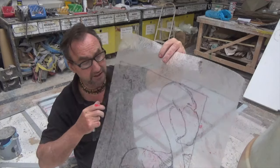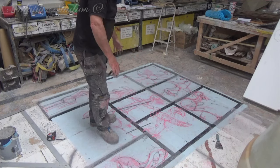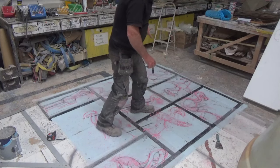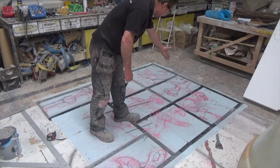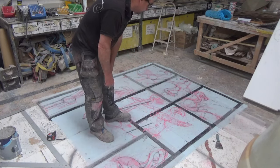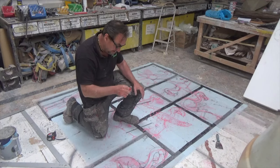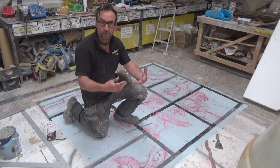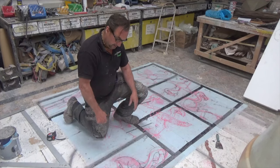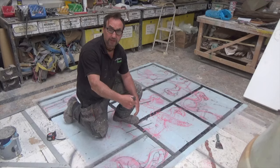I'm using this fibreglass as a bit of a tracing. Apart from working out the proportions from one to nine in their frames, I'm trying to make them have a bit of a narrative or a story going on. I really want to make these characters as fun as possible — so when you look at the whole story from one to nine, you've got a flamingo hanging upside down, someone reading a book, someone doing acrobatics. I wanted to make sure each of these images has a story to tell. I might change things out of proportion a little bit just to make them more cartoony and more visual.